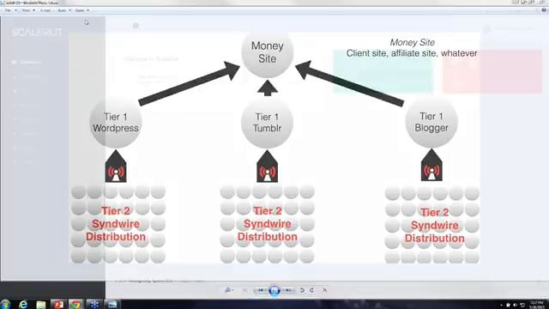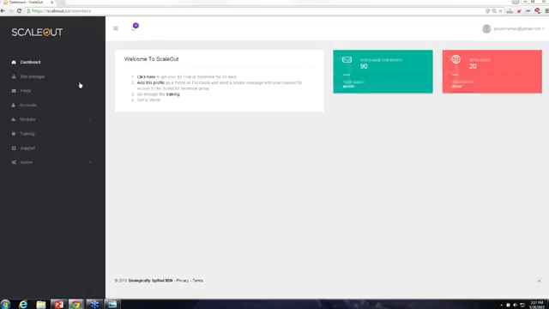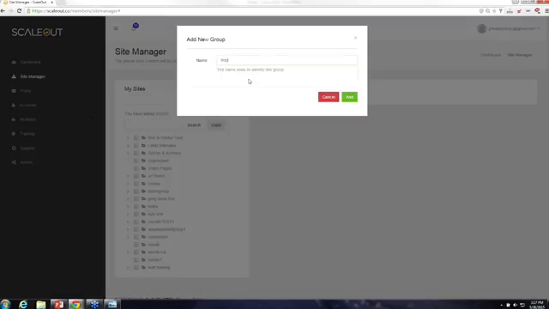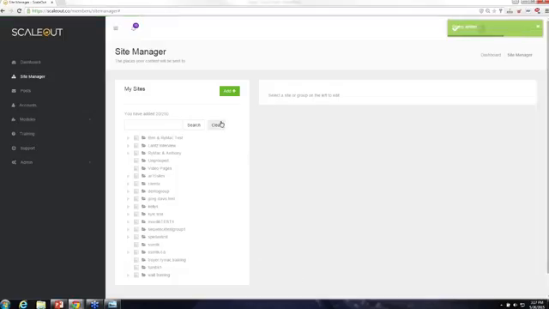Once you log in to Scale Out, you have a site manager. This is where you add all of your different websites and create groups. If I want to create a group, we'll call it Troy Rymac Training, and I can add a group. Now I have a group down here called Troy Rymac Training. Currently, there are no sites in it. There are other sites already added.